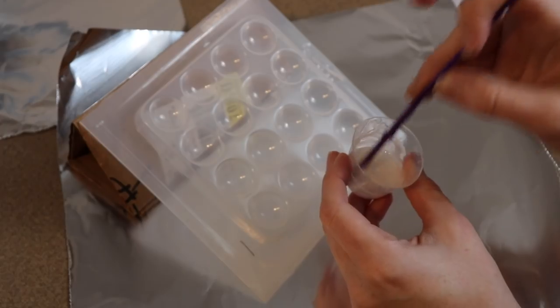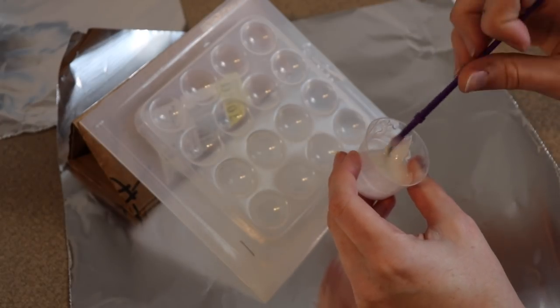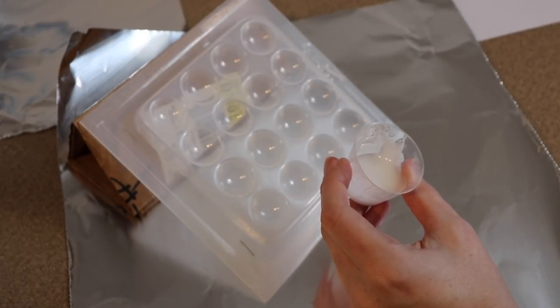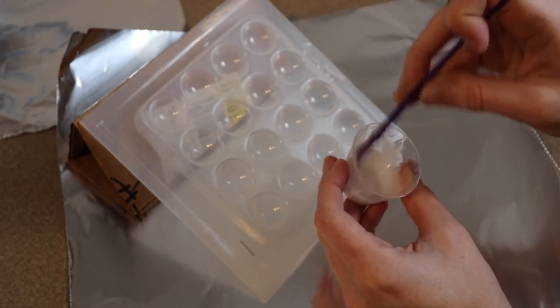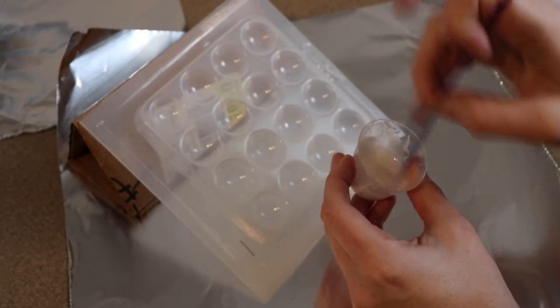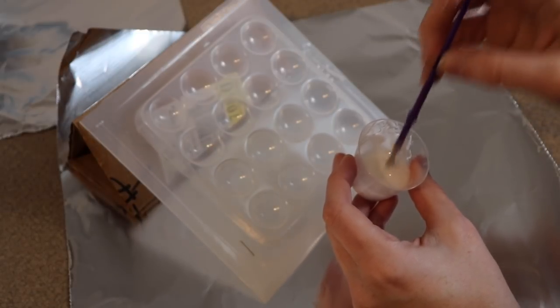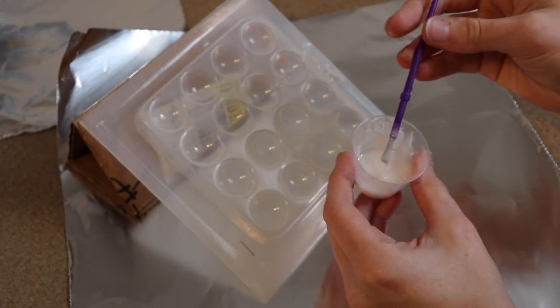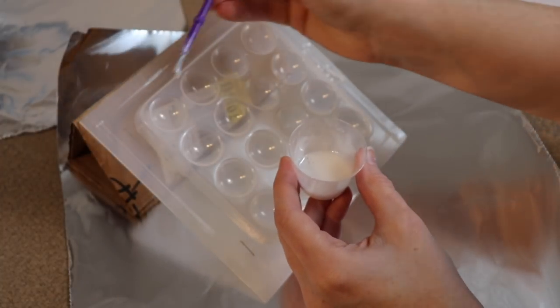The first pour I'm going to do is mixing a little bit of white in my resin and this is going to be kind of like a little shimmer off to the side. I have my mold propped up on something so that I can have this dry on the side of the circles instead of right in the middle, because that's where the pupil's going to go.